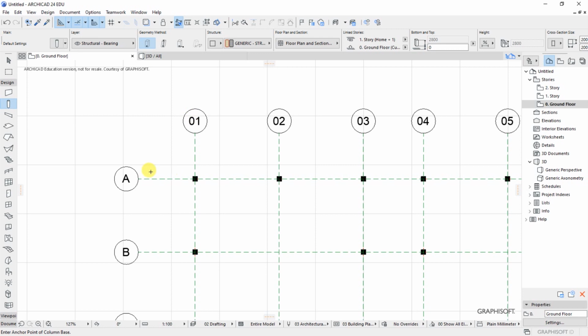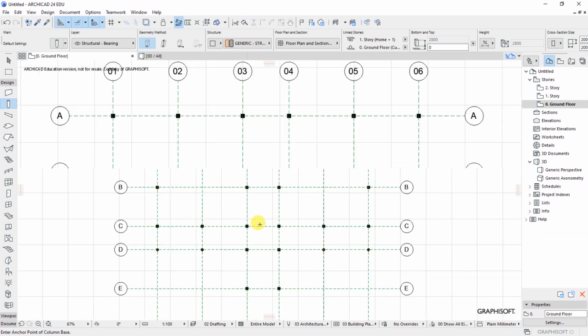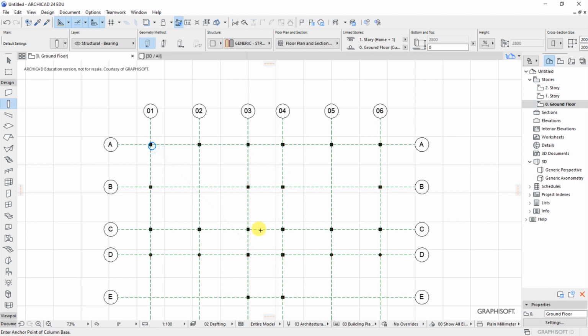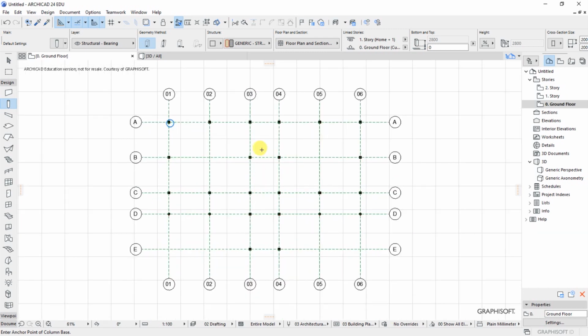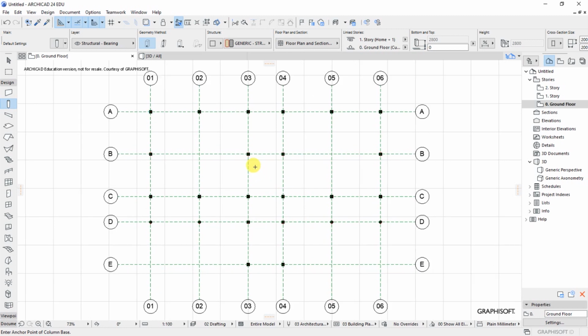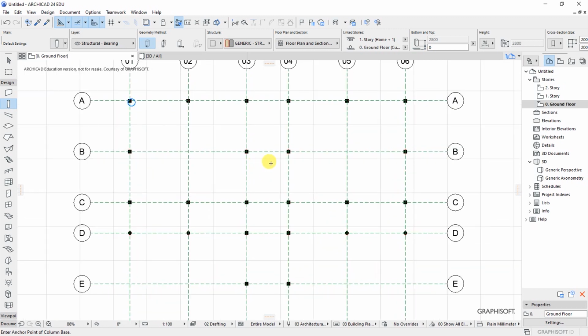If I say 01A, when you move this way and this way, the very first column at that intersection is this. So let's say we want to give someone a direction, this is the column that I want you to make some changes to. We'll call it column 03C. So you see, with the grid, we are now able to name our columns and make good reference to our structural members.